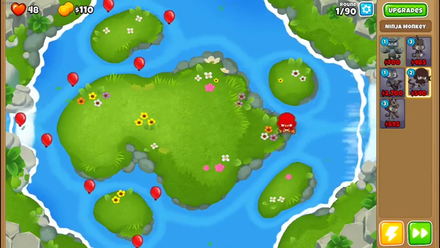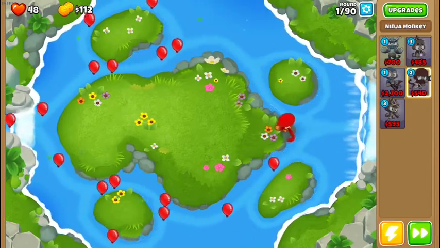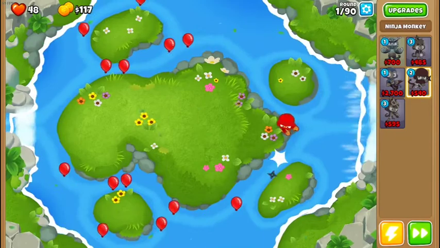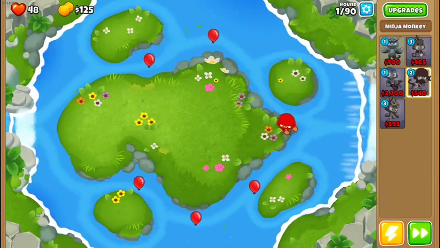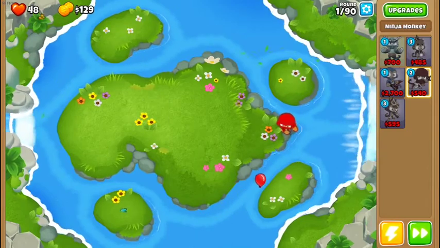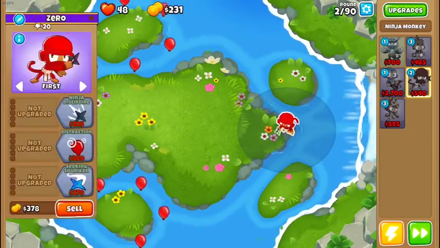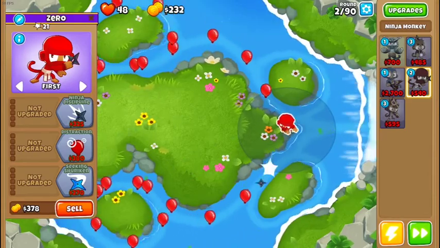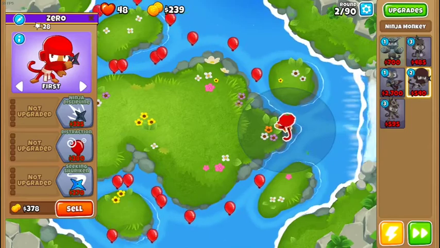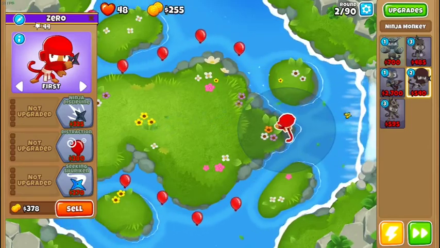Because the reason I don't like this map is because I like to cluster all of my good stuff, and if I can't do that, I want to have a decent amount of good stuff, and then banana farm up until I can get the rest of the good stuff. But if I can't do that very well, like on this map, where it splits, and I can't really cluster all that well except for on 2 points of the map, then I'm a little bit boned.